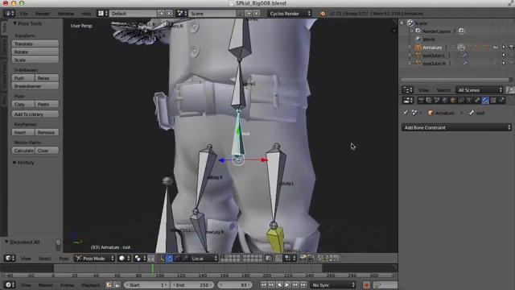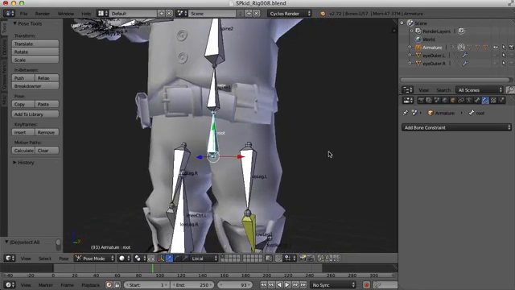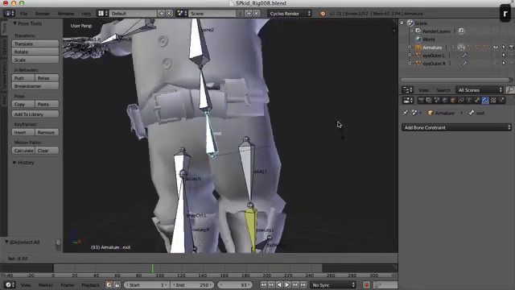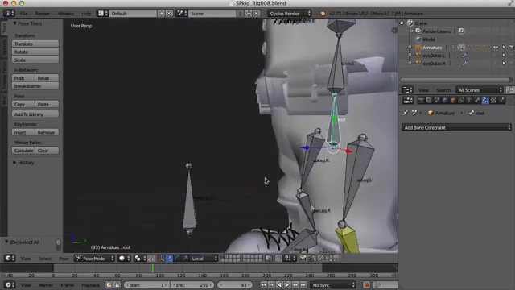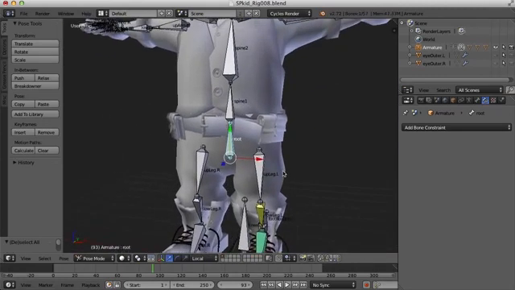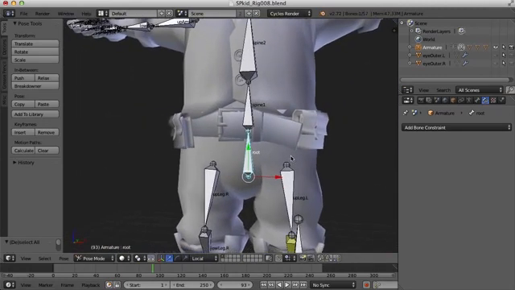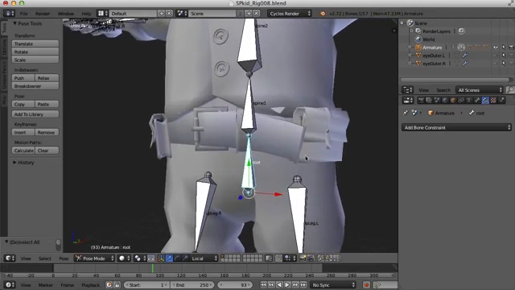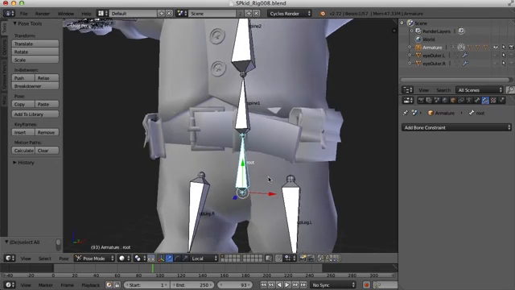Right now, if I rotate the hips, it'll just go like that. And the rotation is here at the crotch, which we don't really want. What I'd like to do is have the rotation of the hips be up here at the tip of this bone. So let's go ahead and create a new bone here, a hips bone, and we'll set that up to rotate at this point.